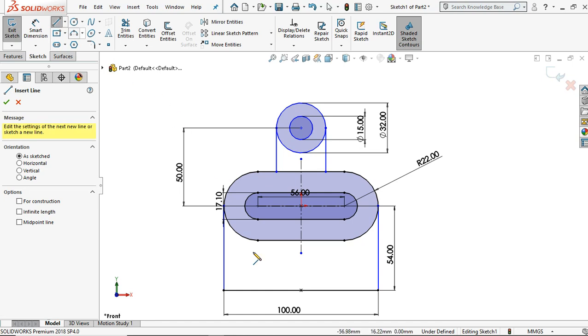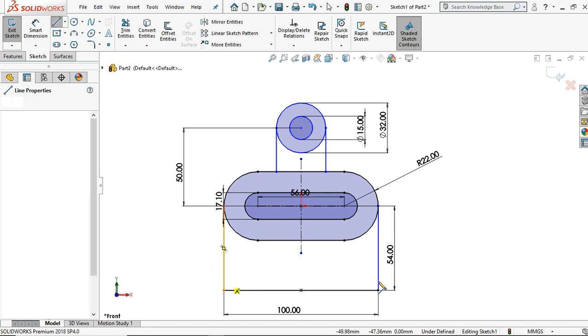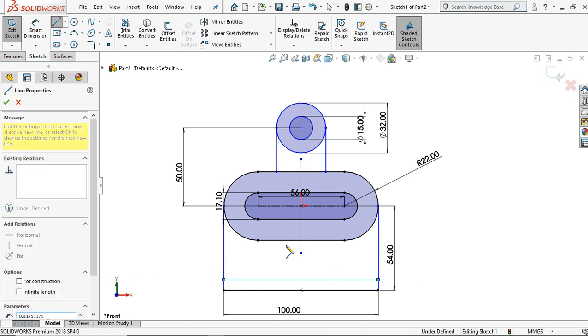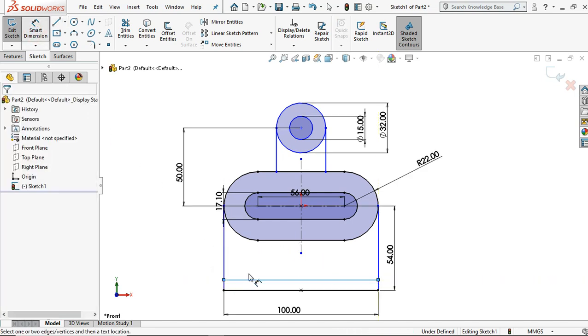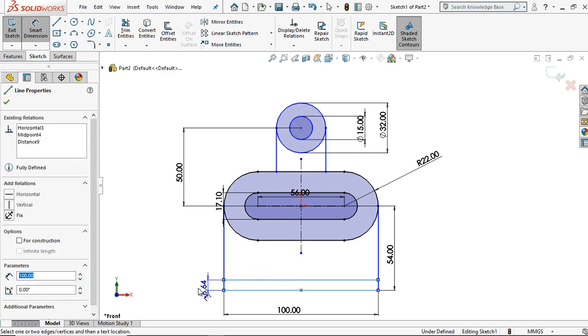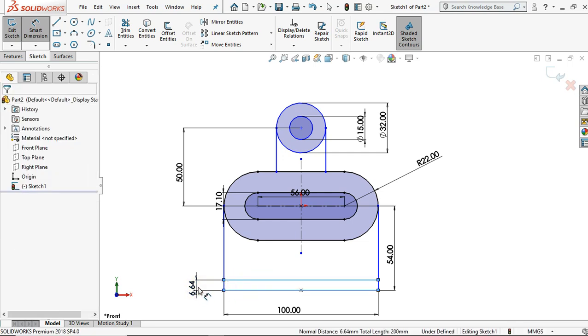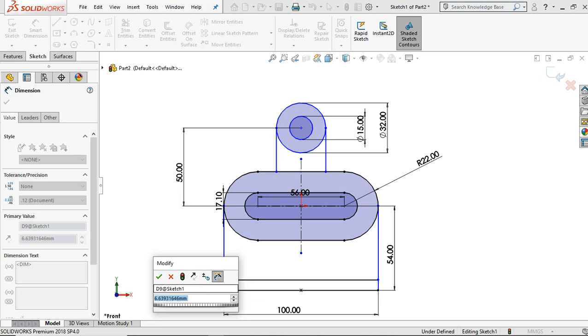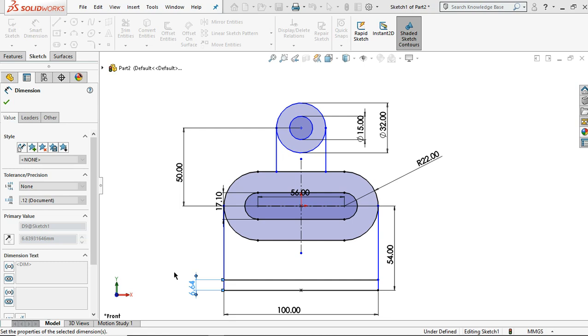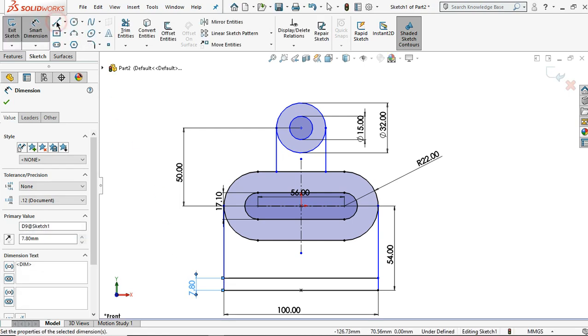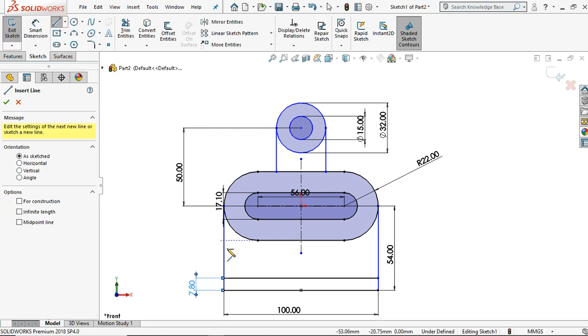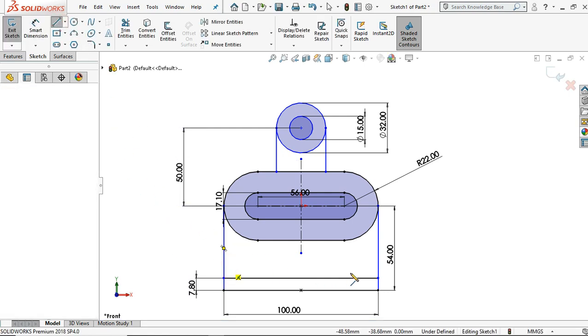Let's make some horizontal lines, click smart dimension. For the first one, let's set 7.8 millimeter. For the second one, make it the same way. It's from this line.